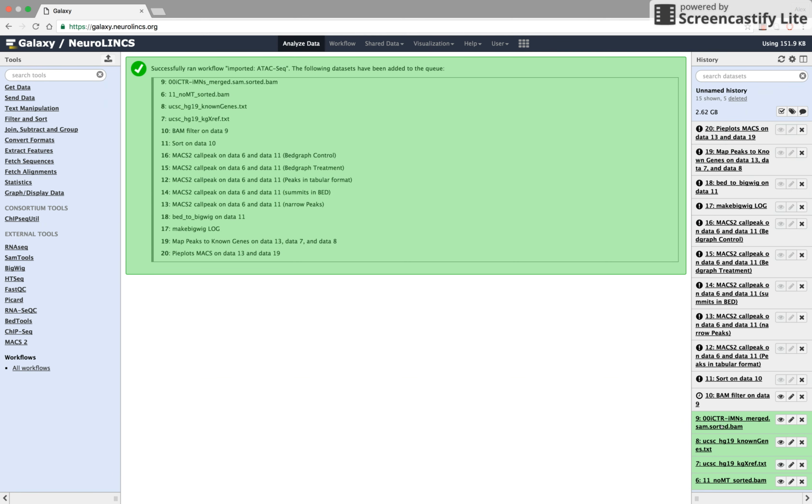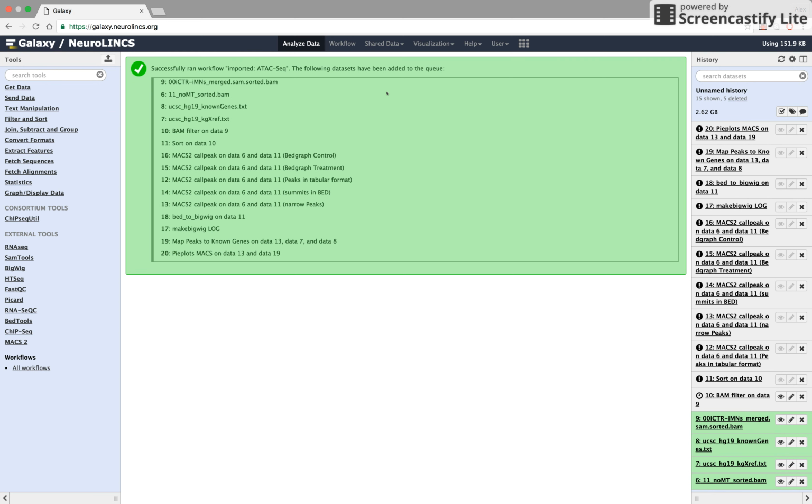As soon as we do that, all these computational steps are loaded into the history and will run one by one. This first one will just start to run in a moment, the filtering step. And you can check back in roughly an hour and the computational pipeline will be done. This is obviously very convenient, and you can do this for each of your data sets one at a time, but that would be less convenient. So we do have ways of doing these for some number of BAM data sets that have been generated, all together in parallel, and I'll go into that in a future tutorial.